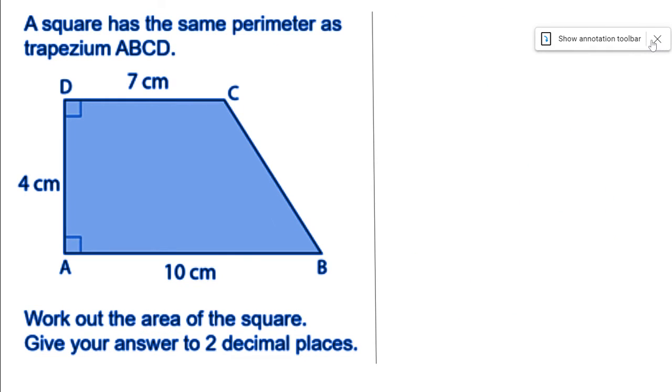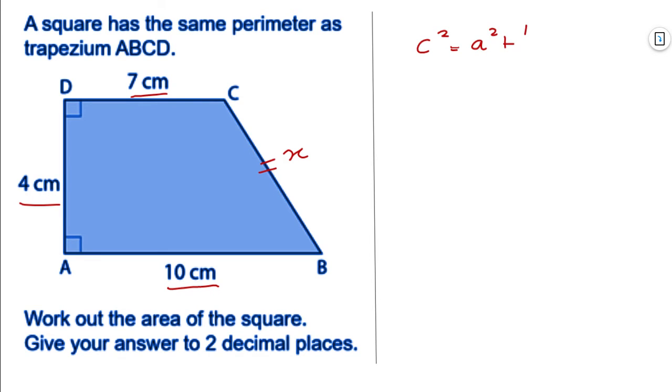Okay, now considering this trapezium right here, you can see that AB is equal to 10 centimeters, AD is 4 centimeters, DC is 7 centimeters, and CB is missing. Or I could just say this is X. Now, I cannot find the perimeter of this trapezium until I have this length CB. So which means I need to find my CB. And for that, what's the best thing I need to do? The best thing is using the Pythagoras Theorem formula.